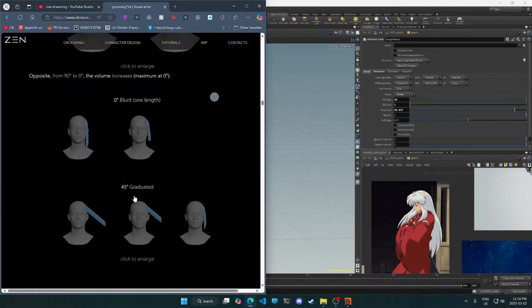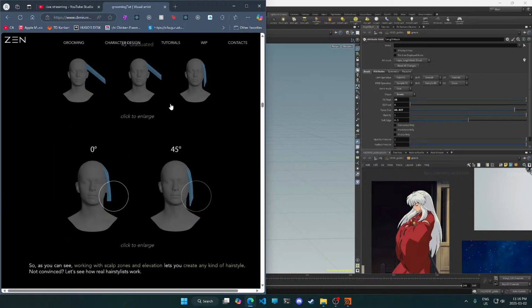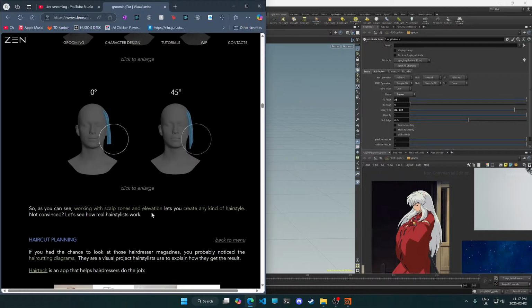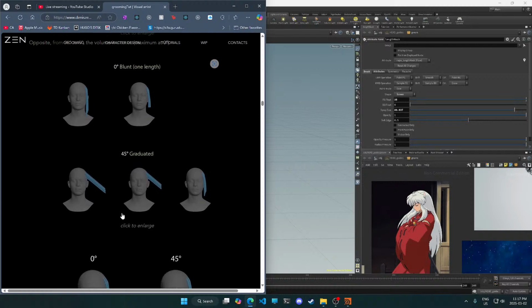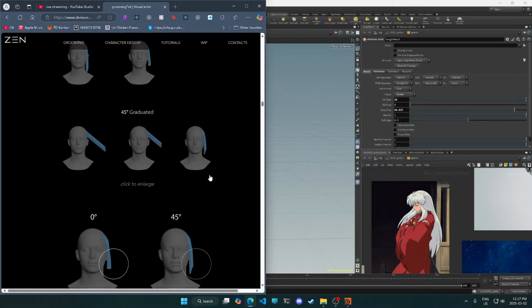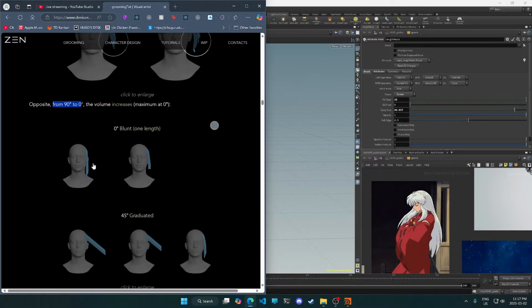This is the blunt and graduated 45 degrees. Volume increases.